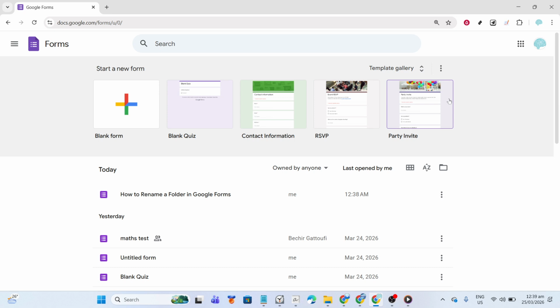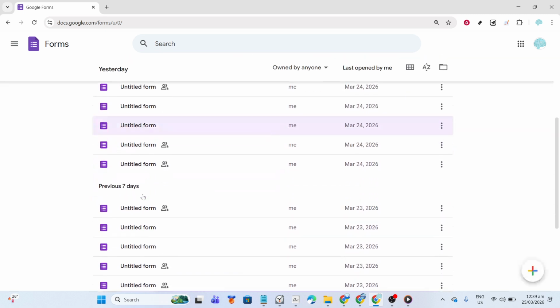Start by opening your Google form. You want to be on the form you're currently managing, so the interface is loaded and you can see the usual editing tools and navigation. Once your form is open, look to the left side of the screen for the folder panel. This is the area that lists your folders so you can navigate and manage where your form is stored. You might see a list of folder names you've already created, grouped to help you keep different projects or topics separate.